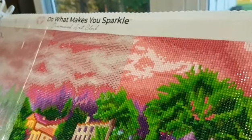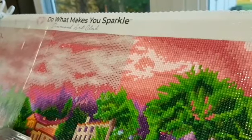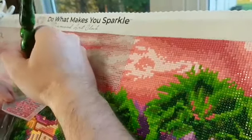Drinking the last of my coffee there. Oh, a little cold. That wasn't just coffee grounds I was tasting. Delish.